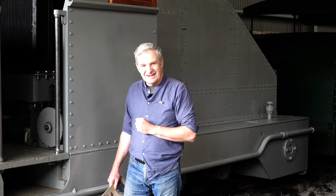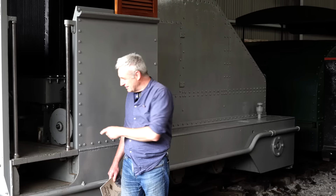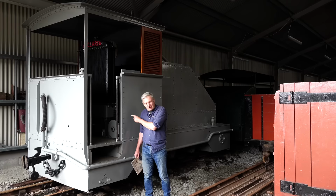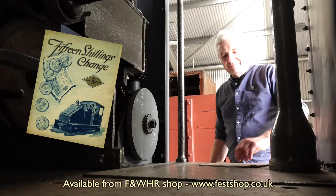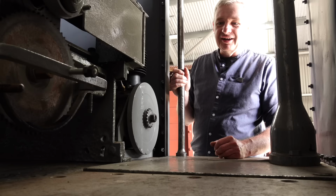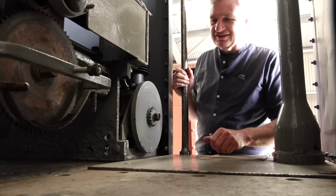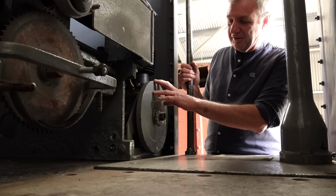Of course, after years and years of neglect, we didn't have a petrol engine, but it's always amazing what you can get off eBay. So yeah, eBay from Spain, purchased here. Correct model, absolutely bang on for the locomotive in its as-built condition. If you read 15 Shillings Change, available from dodgy retailers on eBay, it will describe the wonderful Kerr Stuart starting arrangement, which is all lies really, because the starting arrangement was actually designed and produced by McLaren's. But they glossed over the details, so I don't see why we should be too hung up on it. What we've got here is the little Blackburn single cylinder petrol engine.